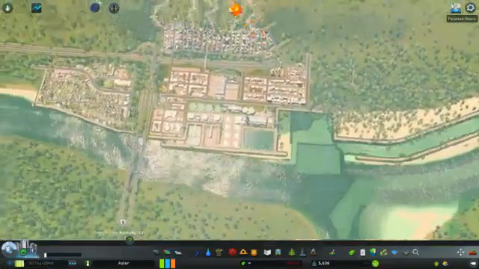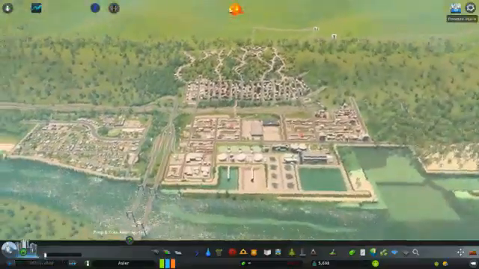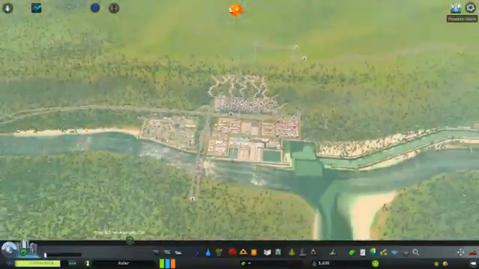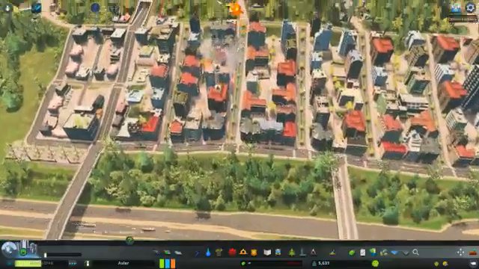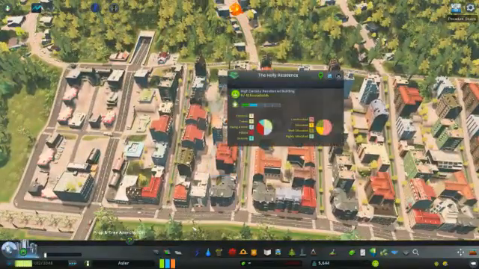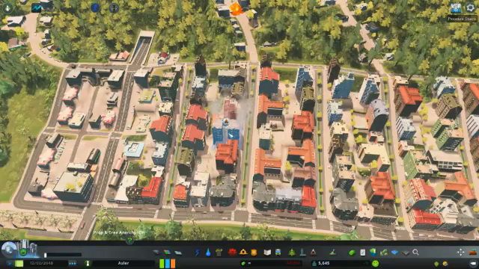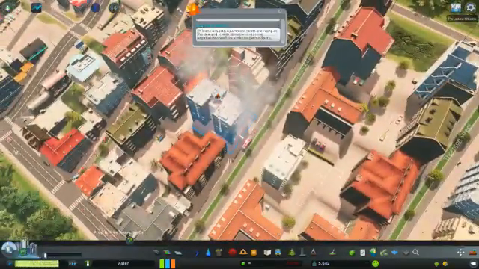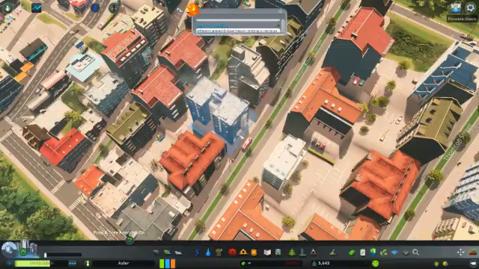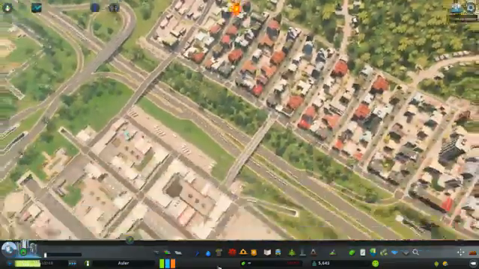Alright, let's see how my town's doing. Oh, it's doing pretty good? Hell yeah, look at that. Oh shit, there's a fire. Oh, I guess not. Oh, there it is. Alright, it's getting taken care of though. Beautiful.